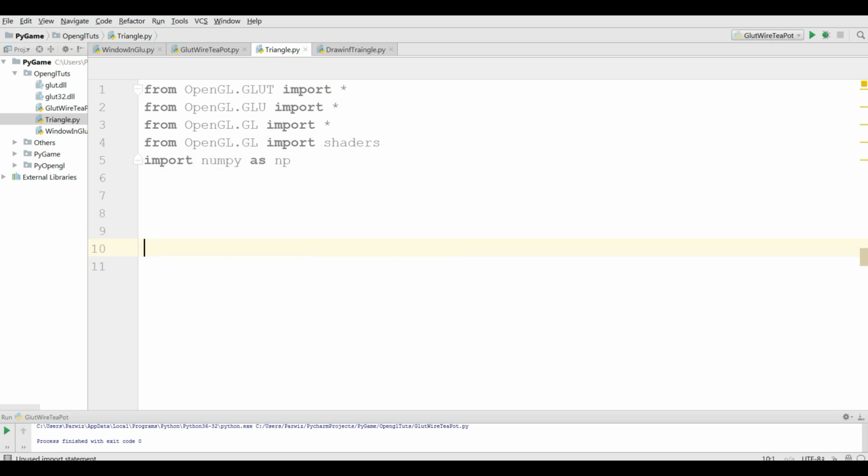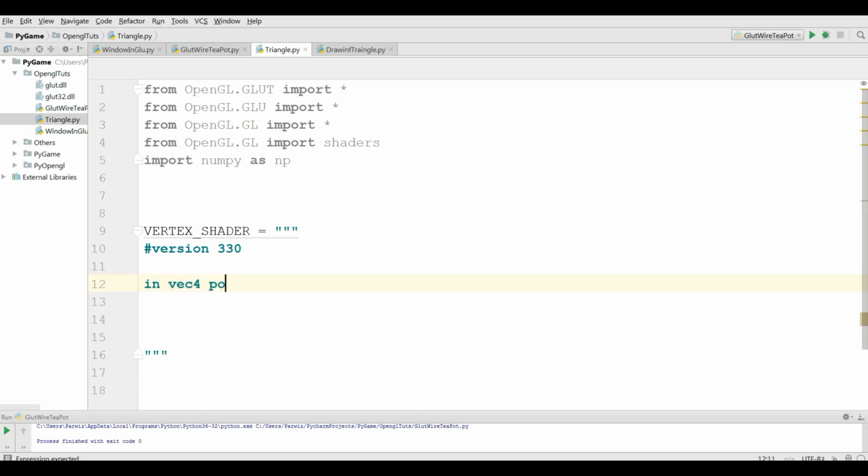Okay, now we are going to write our vertex and fragment shader for our triangle. Vertex_shader, I'm making a new variable. In every shader you should give the version. I'm using version 3.3.0, and I need an input vec4 for my position.